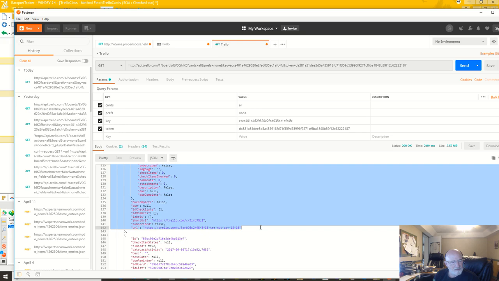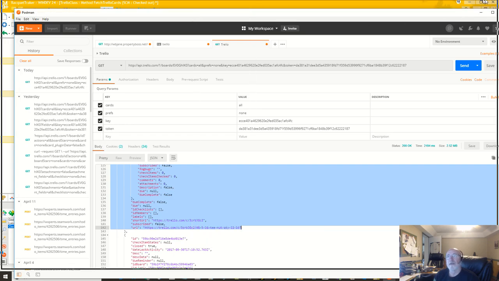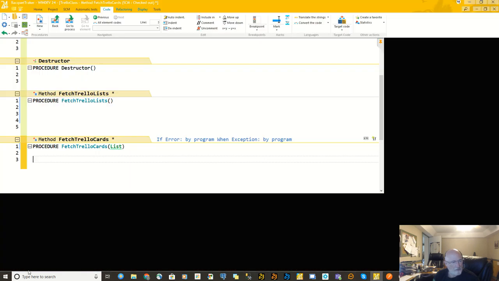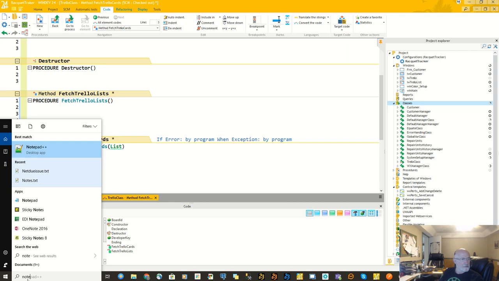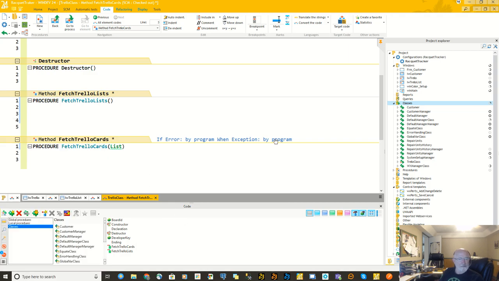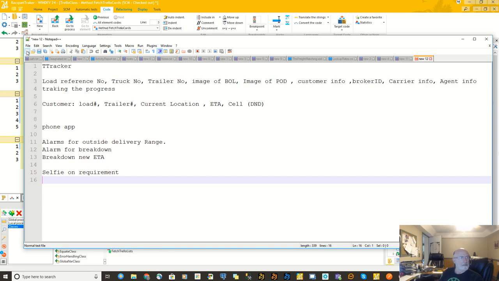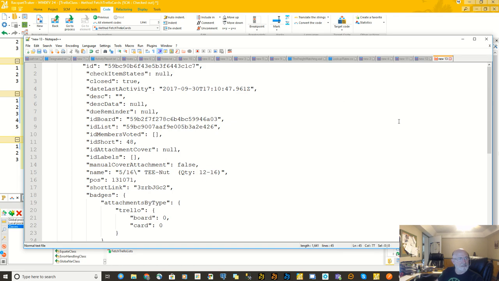So I'm going to take this right here, copy it, and put it in my Notepad++, because that's the other tool that is, in my opinion, frankly, a must-use. And put it right here. Now I can see exactly what I'm looking for. And I need to look at all of this.